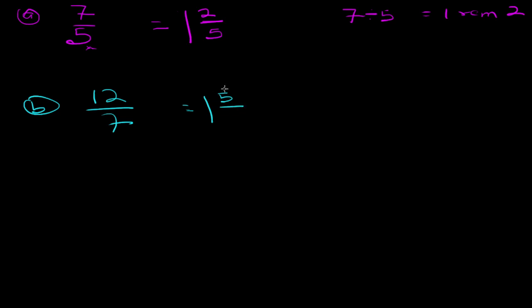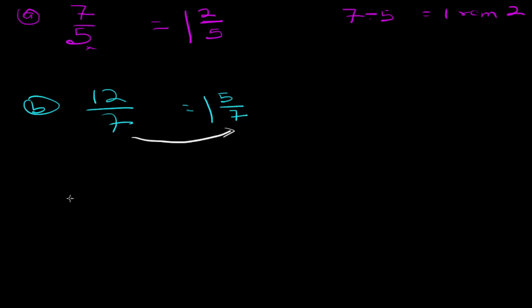So our remainder becomes our numerator, do not forget. And then what becomes our denominator? 12? What do you think? The denominator will always remain the same. It's not going to change. Our denominator is 7, so our denominator will be 7 here too. All right? So when we change this to a mixed number, we're going to get 1 and 5/7. All right?